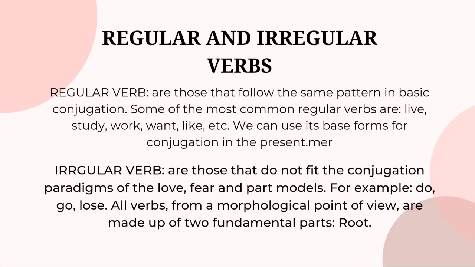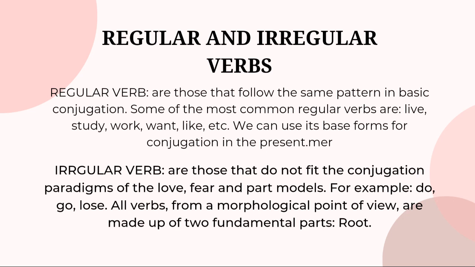Then we have regular and irregular verbs. In order to understand the simple past, we also have to know the verbs in all their conjugations, and this is where the importance of knowing what type of verb it is comes in, and thus being able to know how to conjugate it properly.